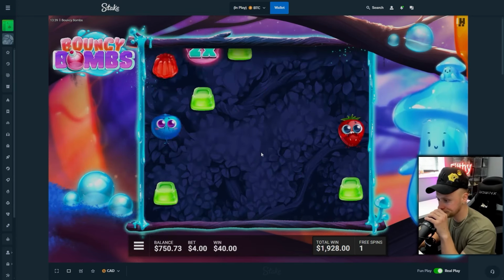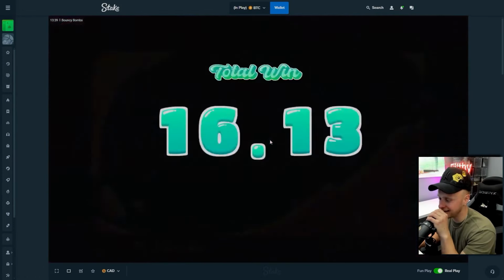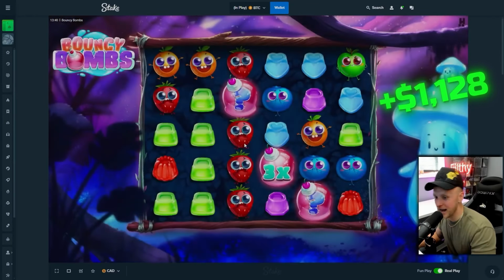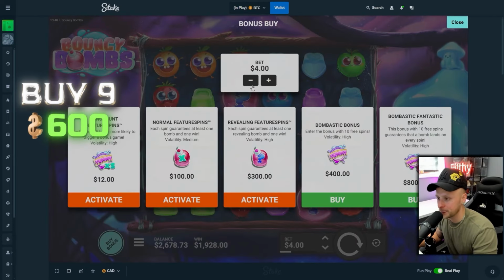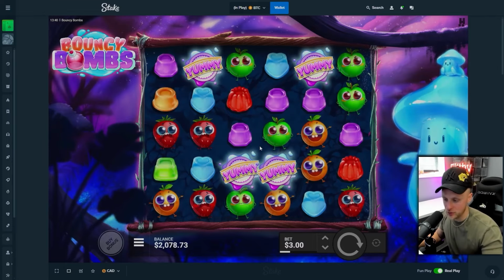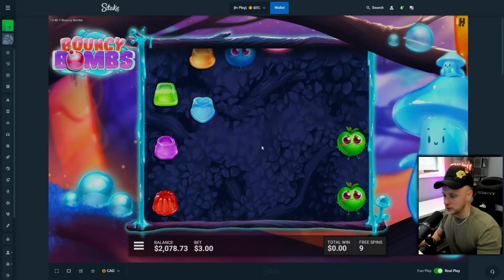Okay. Here we go. We're coming back. And she's done. Let's go, boys. 1928. We only had to buy it for $800. Holy. Let's go back down to our $600 buy. Maybe we get back to our $3,000. Come on.